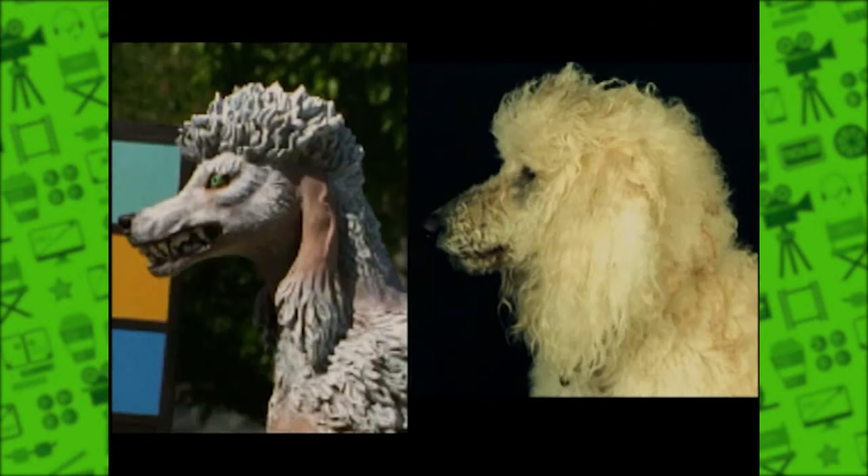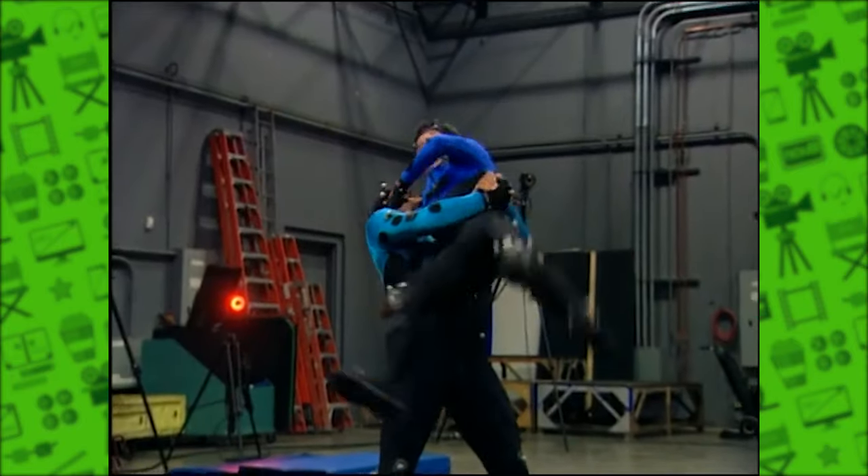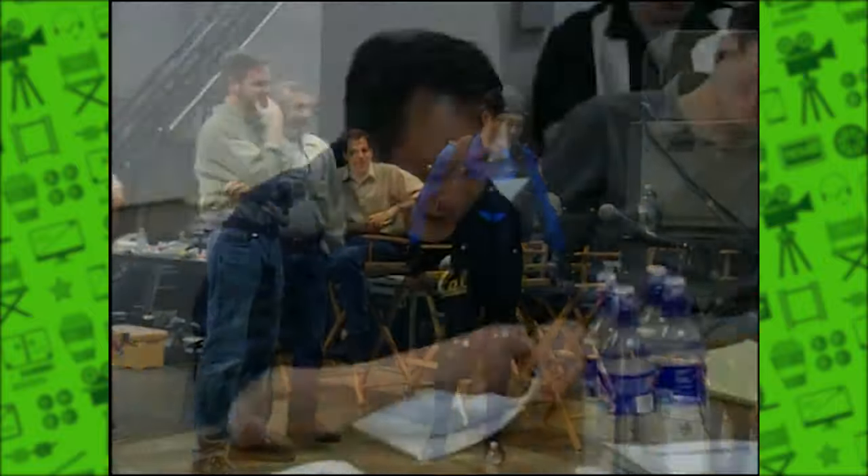These are a few of the more complex creatures that have gone through the ILM fur pipeline. The poodle, for example, has 1.5 million hairs. I think the flavor of what he originally wanted is still there — it's just a little bit shorter. I had the greatest time in my life making a movie with those island people. And as a result, we have Hulk fighting the three Hulk dog scenes. It's visceral, as terrifying as we can imagine, and it's very satisfying. It's like watching Monster Truck — kind of fun.